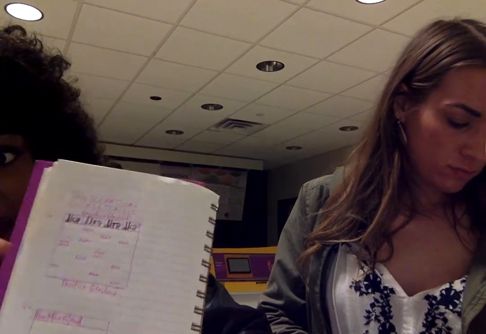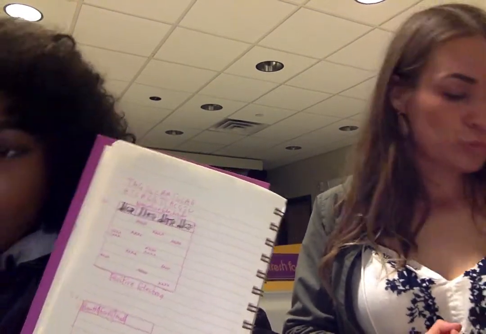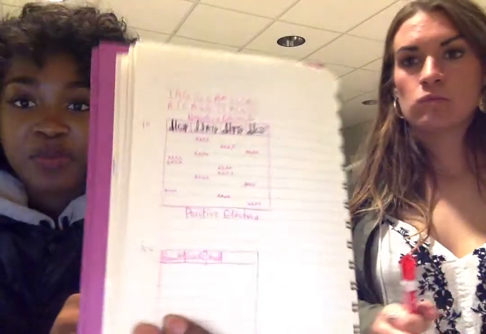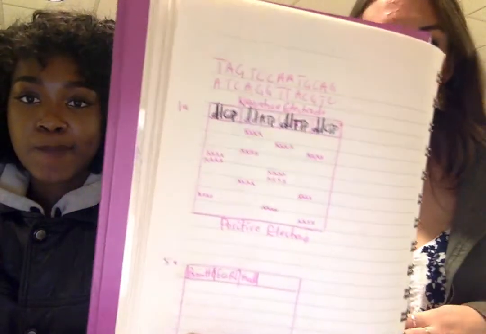And then you just make these little X's to show the lines of vision, show where the primers are. You're supposed to indicate the reaction mixture and then what was loaded on the gel in each lane. So this is basically what we got. So that's what A should look like for number 1.